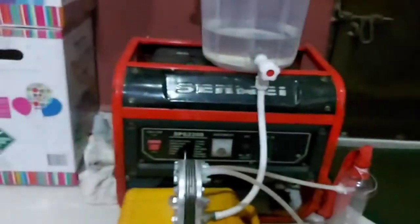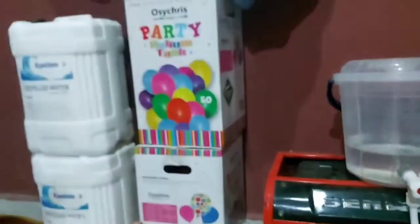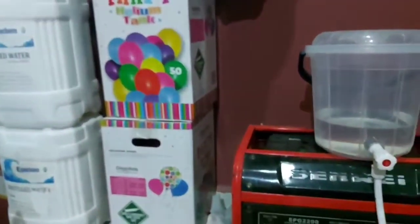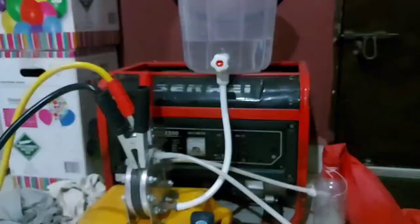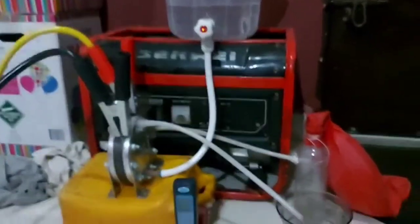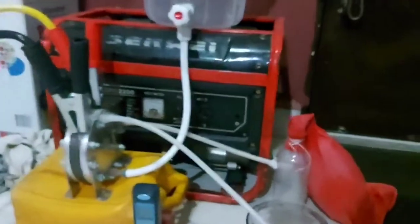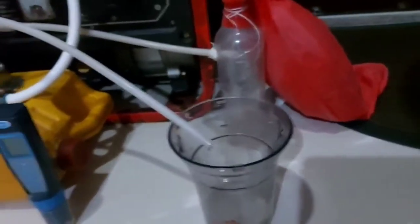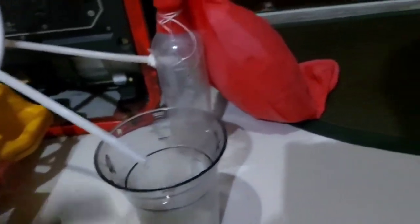So that's the battery over there, that's the helium gas, and that's the distilled water. This is the distilled water tank. Now this is connected. The positive and negative polarities are well connected, and the production is ongoing. Water outlet, which can be recycled, is coming into this. The hydrogen is filling the balloon right now.